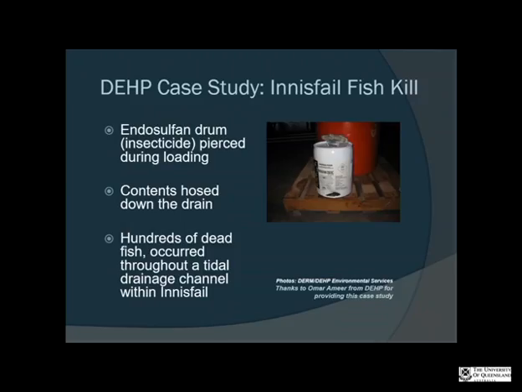So this case out at Innisfail, there was a drum of endosulfan, so insecticide. It was pierced during loading, and there's the evidence that was collected by the Department of Environmental Services, so there's the photographic evidence. You can see down the very bottom of the can at the front there, the big piercing in it. Insecticide spills everywhere, and they say, what do we do? Now, obviously there are many things they could have done. What they chose to do is get out a hose and hose it down the nearest drain. They figured, no one could see it, wasn't a problem, don't see, don't tell.